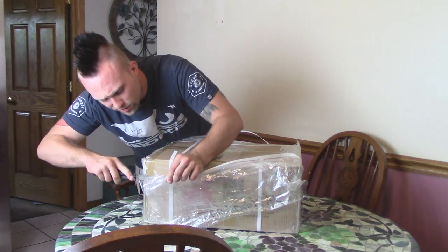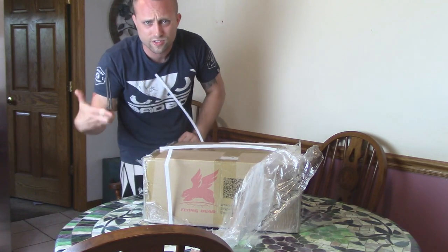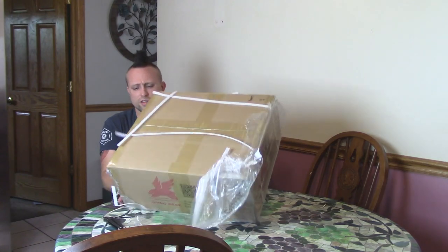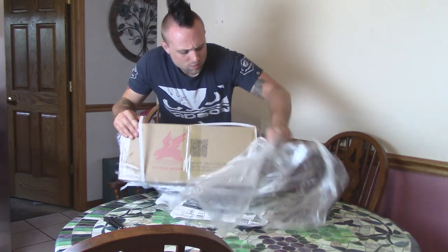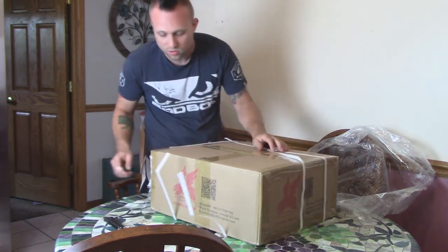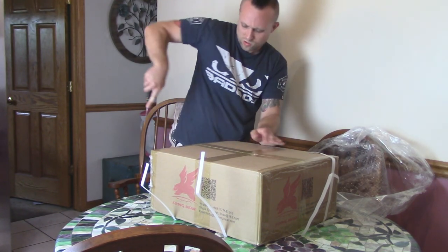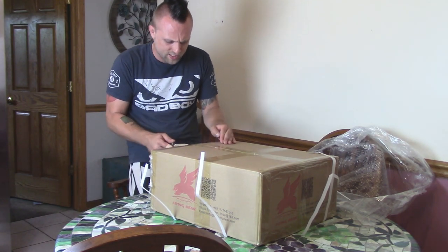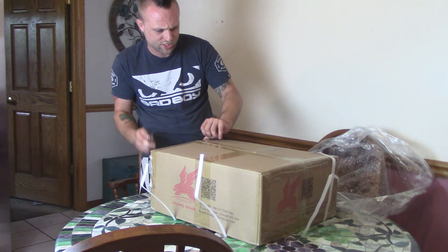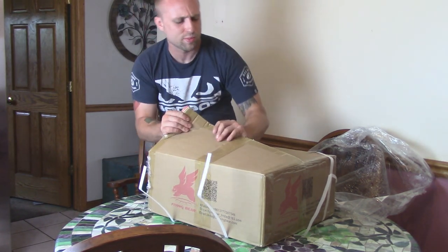So they packaged this really nice. This came UPS, and it only took a couple days from China, like 5 or 6 days. Okay, so we got all the plastic wrap off. Okay, and now we cut into the regular box. Okay, so this is a DIY kit, but it comes like 60% assembled. It looks pretty simple to put together. All the electronics are already wired up and everything.